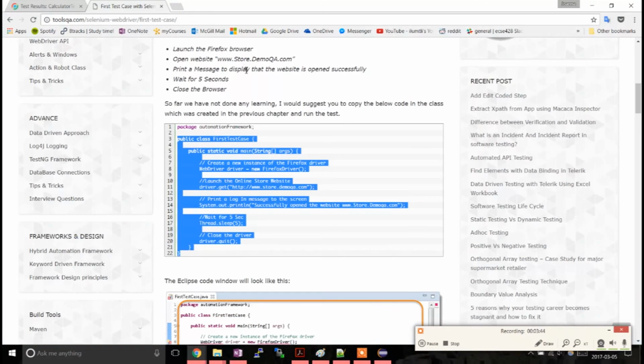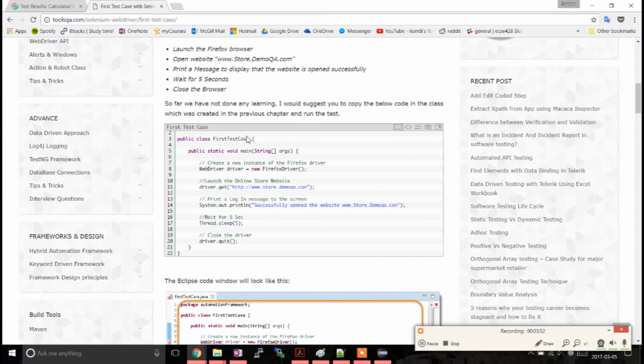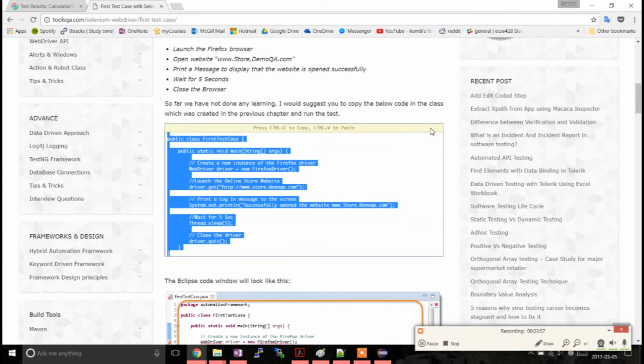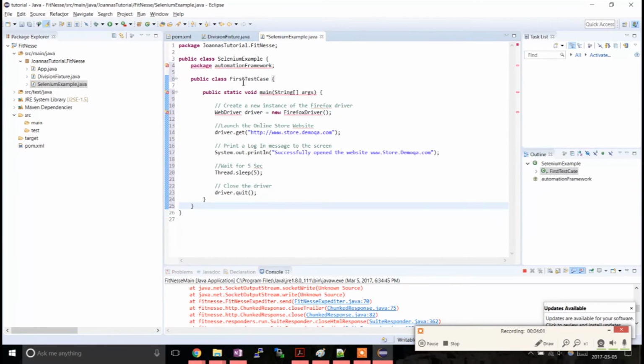We'll paste in the example we got from the Tools QA website. Copy, Control C, paste. Okay, we don't want the whole thing.